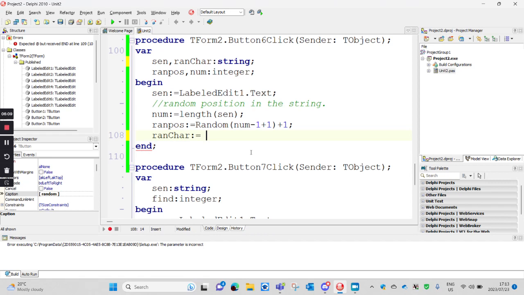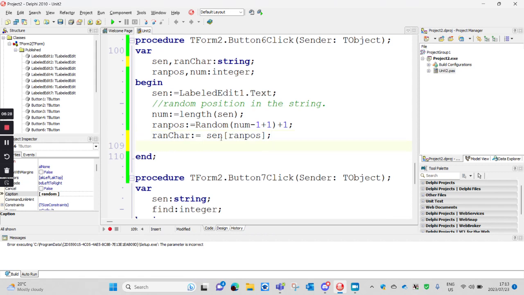Remember our square brackets? The square brackets extract a character. So I can say from this sentence, the position of the character I want is Ranpos, and I want that specific character. This is going to take from the sentence the character at that position, and now I just want to display it.